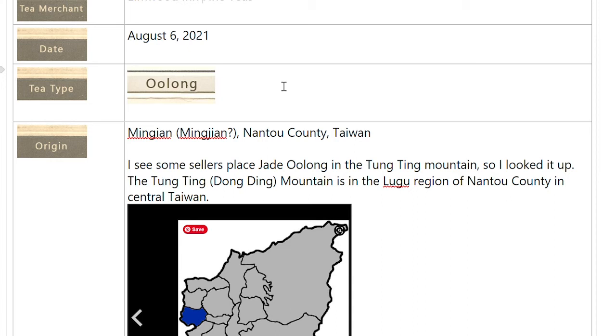But I found that that was awesome, that the Tongting Mountains were in the same county, so it just helped me to see how all of the websites, even though they looked different and conflicting, that they are all accurate. They've just picked out different ways of highlighting this region. Now, it's interesting because I have had Tongting tea, and that's also from the Tungting Mountain.